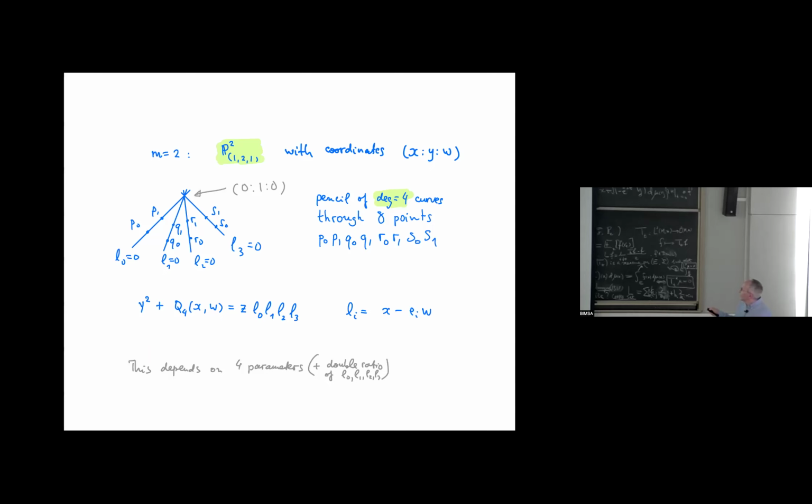And so you get a pencil of that kind, which depends on 4 parameters. In addition, there is an extra parameter here, which is a double ratio of these 4 lines, which is that modular parameter. It corresponds to the modular parameter tau, which you have in this case, because the underlying elliptic curve, remember, is allowed to have arbitrary modular parameter tau. Okay, so that's the geometric way of giving the answer for these elliptic fibrations.